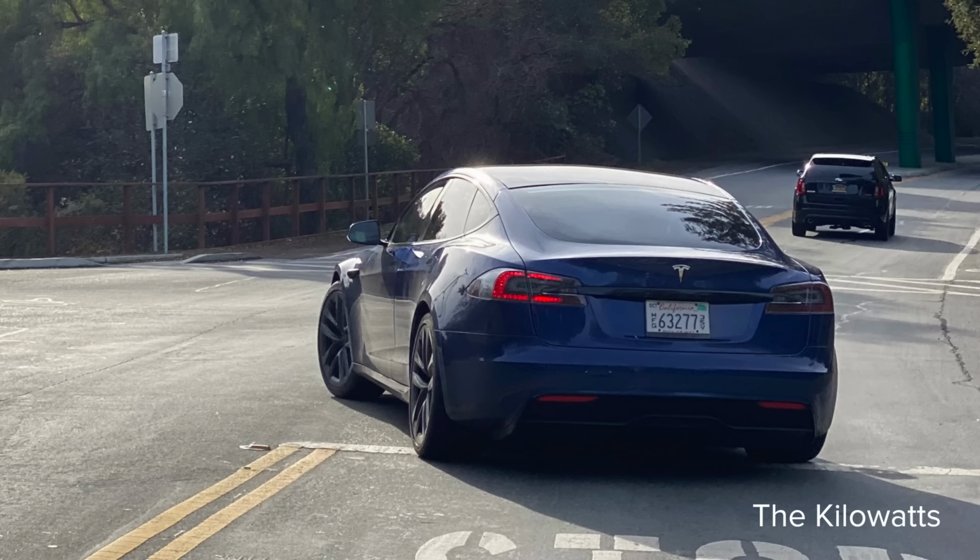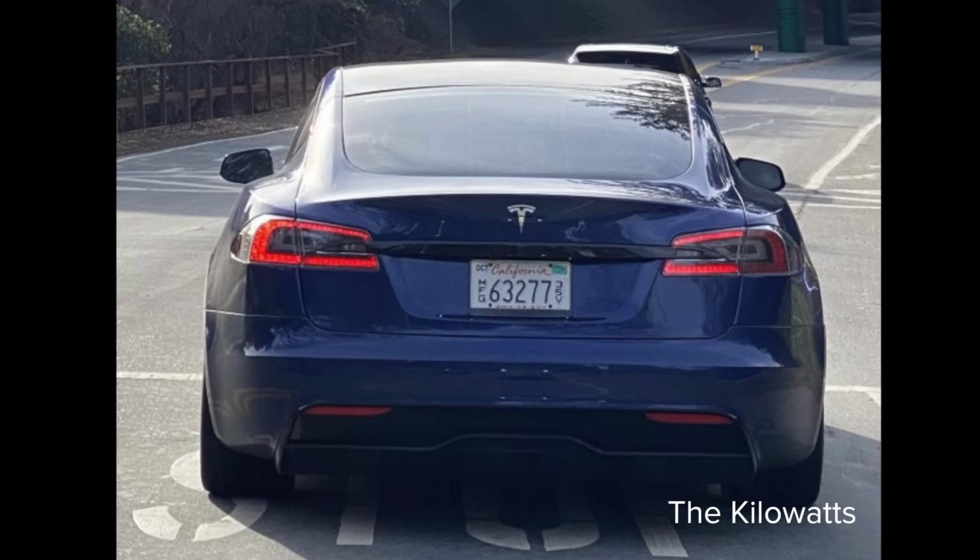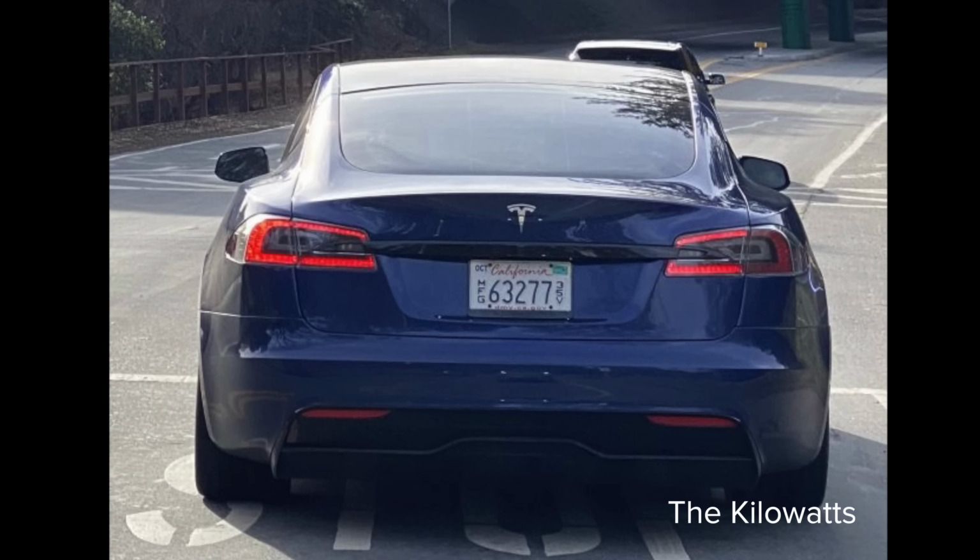However, a slightly different version of the Model S was spotted out in the wild, and really the only difference we noticed was slightly different wheels, a black trim, and a wider body. The black trim would put it in line with the Model 3 and the Model Y, and definitely makes sense since chrome deleting at Tesla is a very, very popular option, and Tesla is just doing away with the chrome entirely. I personally would love to see both of those cars get entirely refreshed, but we'll have to see what happens, and hopefully that interior refresh is at least what we're getting. Production of those cars will resume on January 11th, so I'll be sure to keep you posted about that, as well as any updates coming to the Model Y or 3.